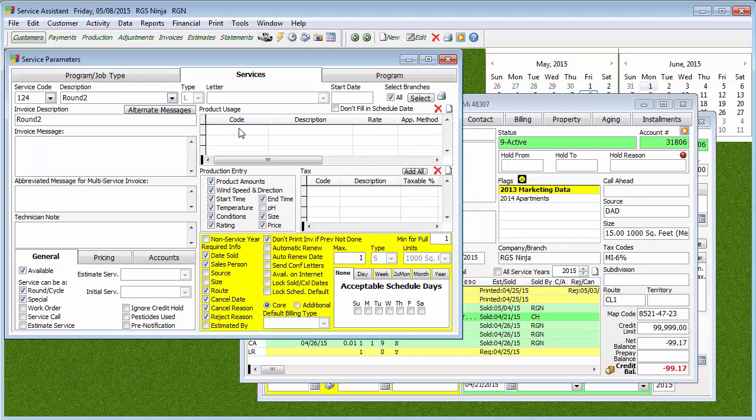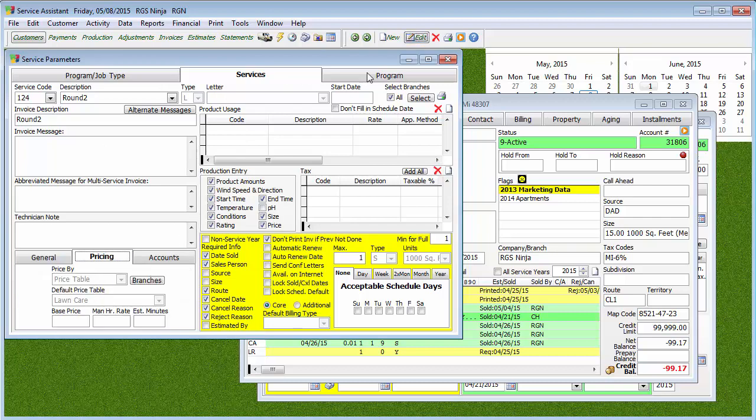So, I've just added 2 rounds. I've just added a special job. One of those rounds also can be used as a special job. Service call pretty much is set up as a special, but you check mark it as service call. Work order pretty much is, again, you set up as a special job, but for the pricing, you're not going to use a price table. You're either going to probably use estimated time, materials, or actual. Again, I have a crash course on how to do work orders. You may want to check that out.